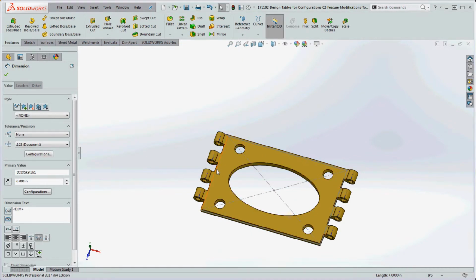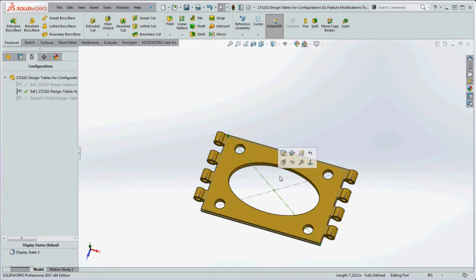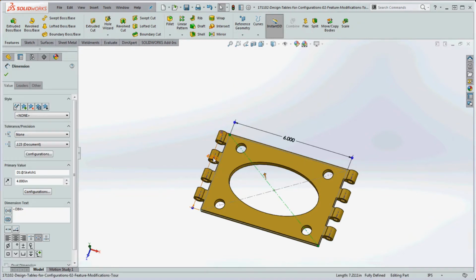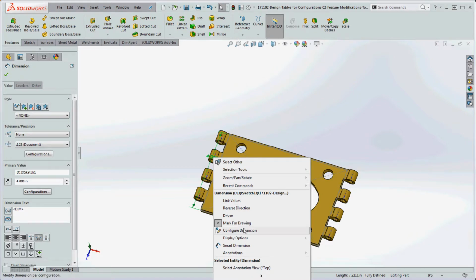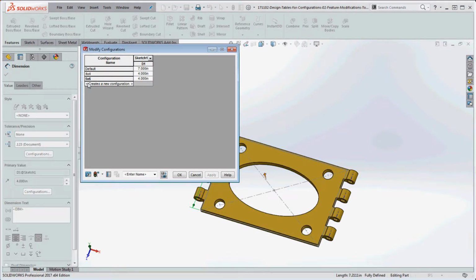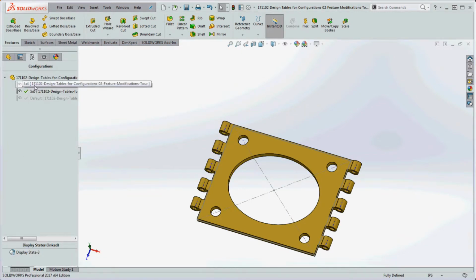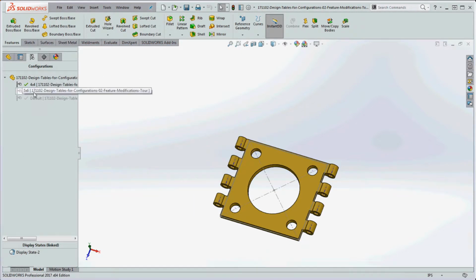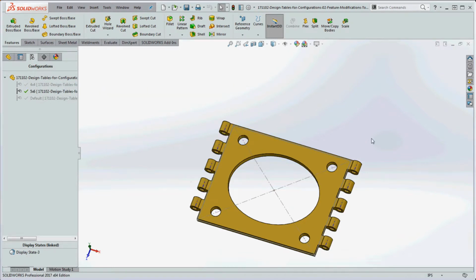And then we're going to do the same thing over here. We're going to click on it. It doesn't have to be that line. It could be any line in here. Just rotate that a bit. We get that dimensional value. We're going to configure that dimension. And for the 5x6, we're going to make that 5. So the original one was 7. 4x4 is still going to remain at 4. And this one's going to be 5x6. And that value here that we're changing is going to be 5. We're going to go to OK. So now we have our 4x4 and our 5 on this end, 6 in the back, 5x6 configuration.